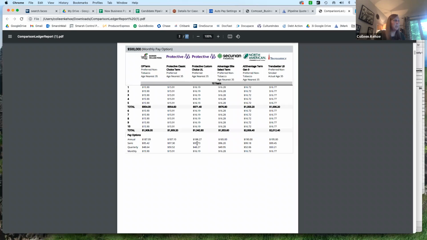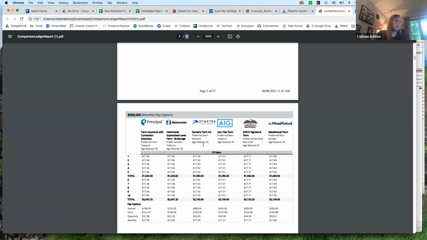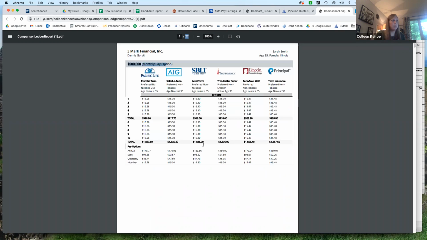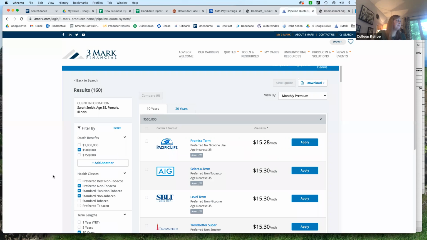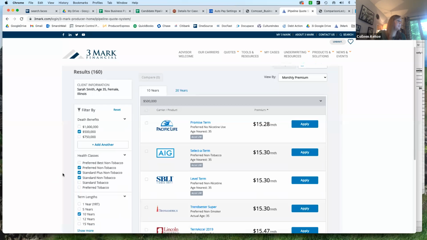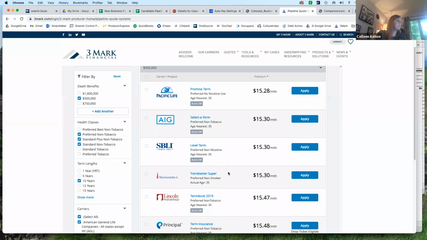So often it's best for us to give them at most 2 or 3 options. Sometimes this can just overwhelm them, but for those clients that are literally just looking for the cheapest, they're going to shop around. This is something that you can show them. Questions on term quoting?